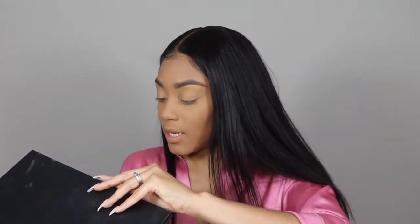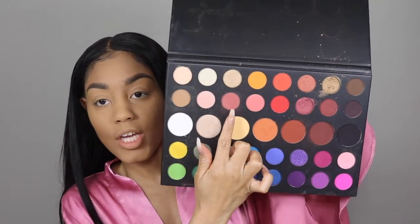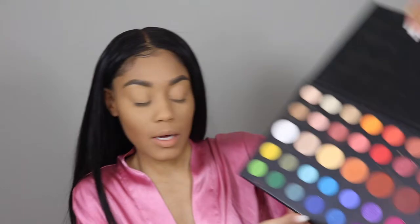For eyes, I'm gonna be using this James Charles palette, and I don't know the shades. I don't know where my pink thing went. My clear thing, I tried to keep it, but I don't know what happened to it. So I'm gonna go in with this pink shade right here, and I'm gonna blend that into my crease. So that's what I'm gonna do first. And I'm gonna take that on a Morphe R40 brush.